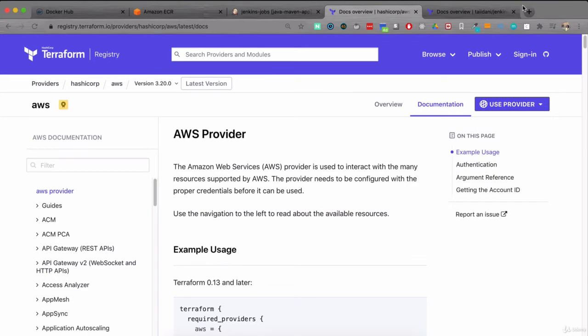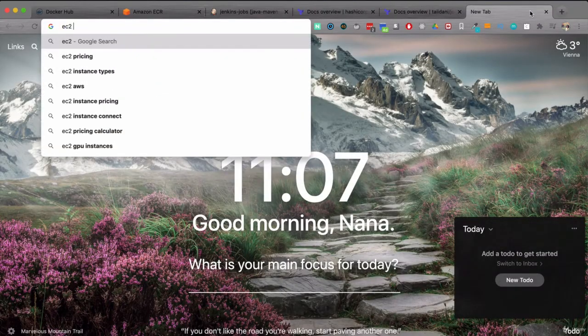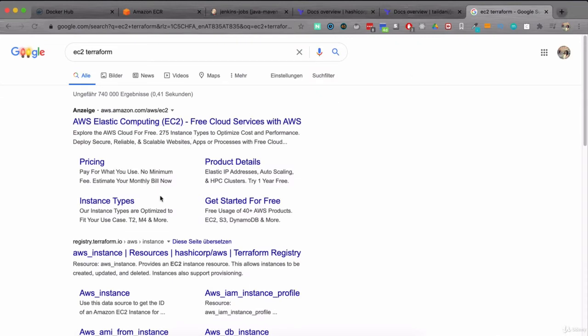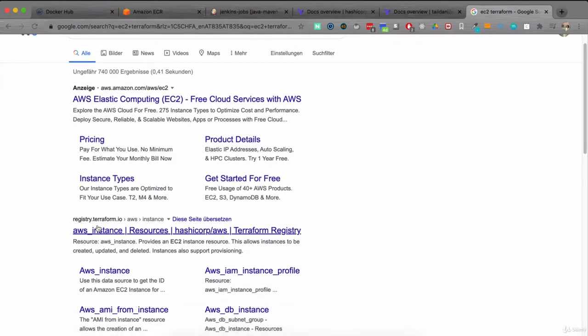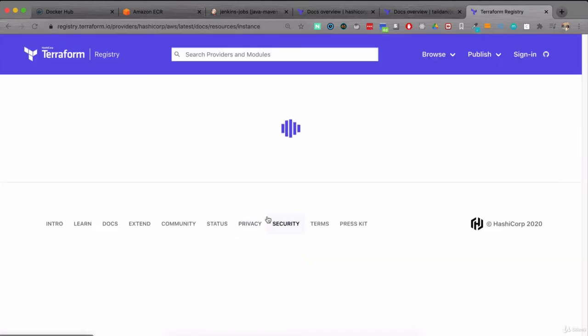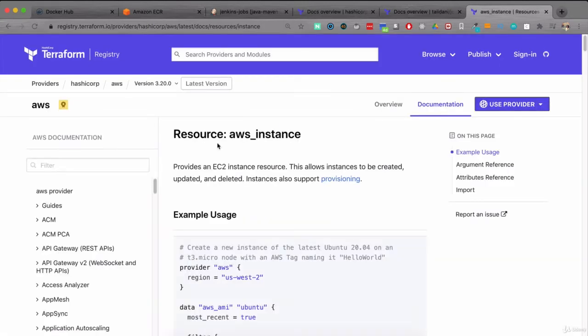For example, if we want to create an EC2 instance in Terraform, you can search it in Google, and immediately the first result is the documentation on how to create an AWS instance. So they're very well documented as well as search optimized.